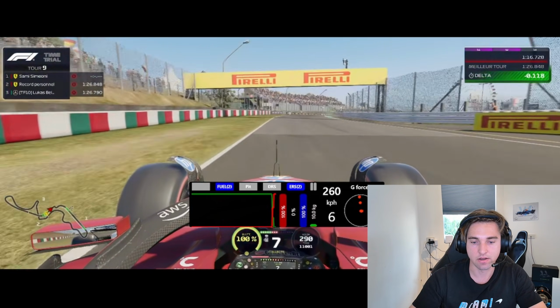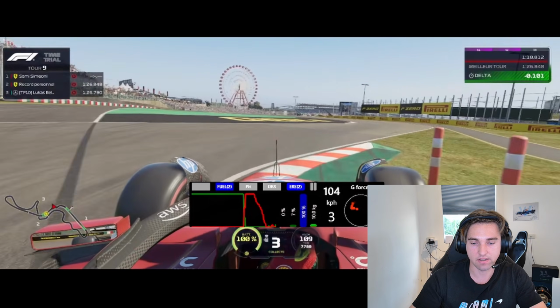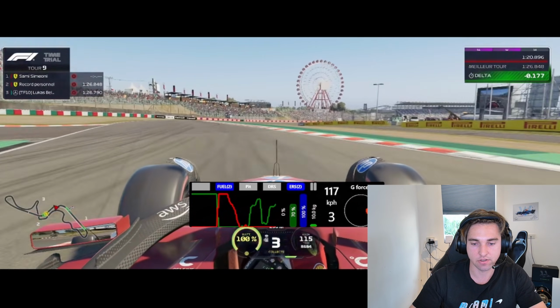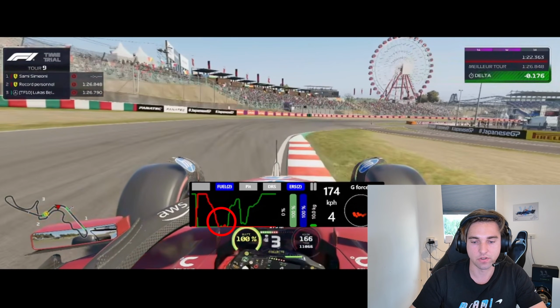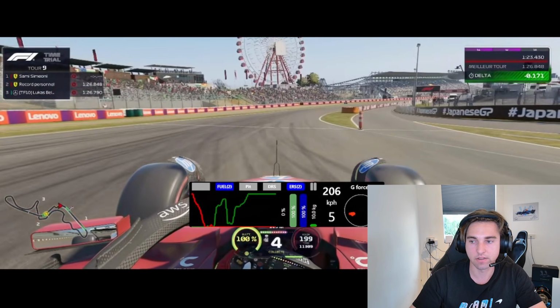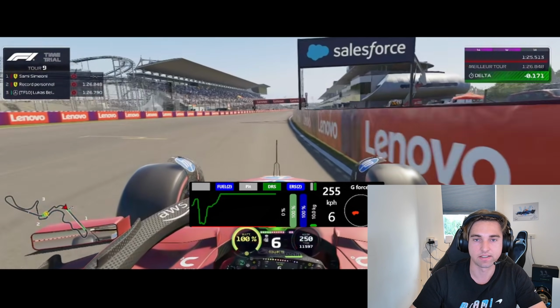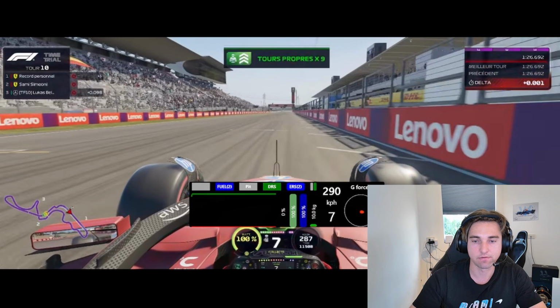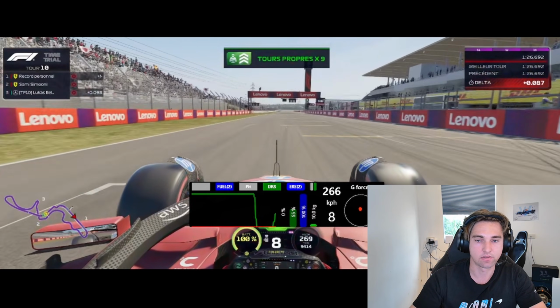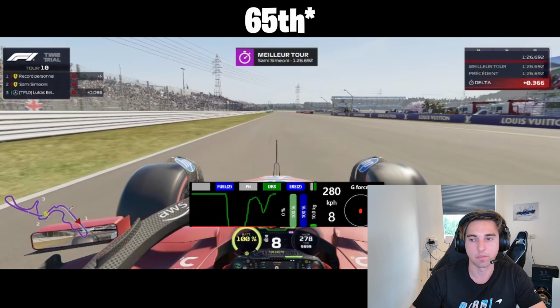Again, in this corner, you can see the braking drops the brakes. You would like this braking section to be connected here, because it shows that you got off the brakes a little early. You need to tap the brakes again. Other than that, that's a really fast lap. It's like a 1:26.6. The world record, I think, is a few tenths faster than that. I think that's a top 100 lap.